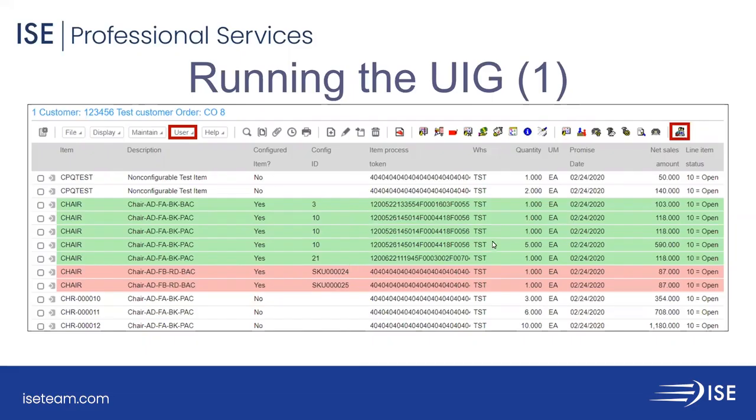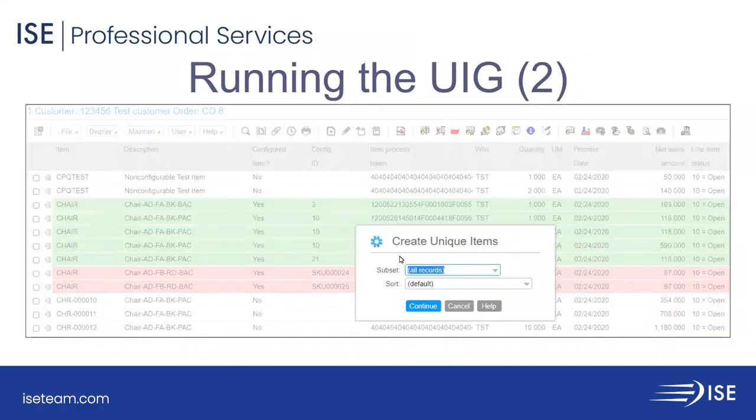But provided they're all green, then the UIG will run and all those item processes will be replaced with unique item revisions. And there's, for example, the little pop-up. In this context, subset means all records means all line items for a particular customer order, a particular quote. It's not every single line item. So that's important to understand.